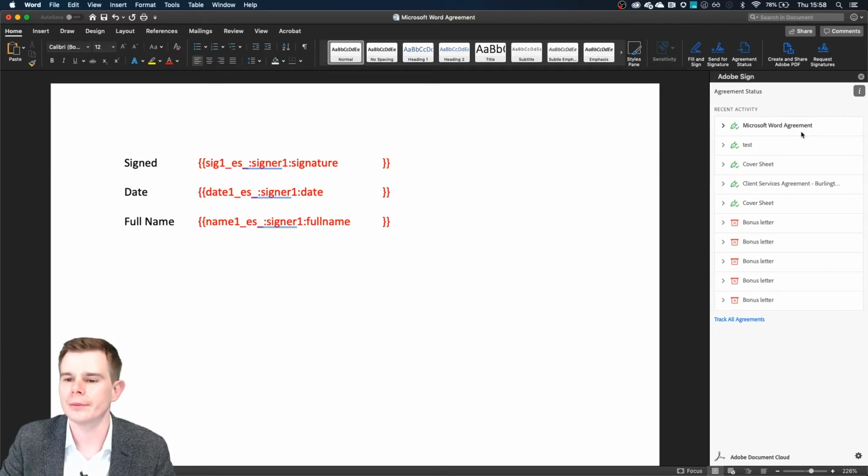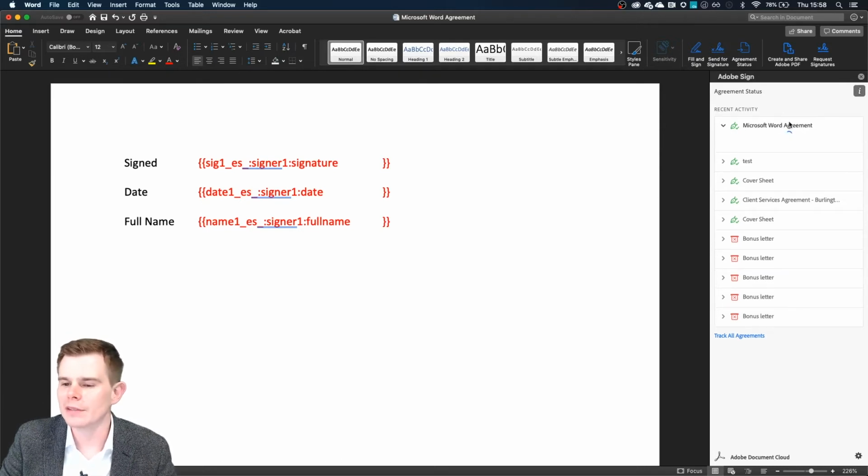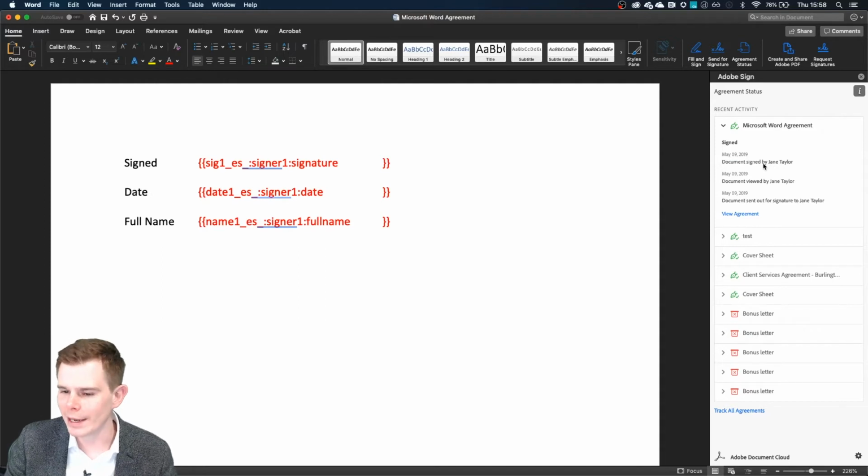a few minutes ago. Expanding it here will give us a little bit more information about it, when it was signed, and if it's currently waiting for signature, it's currently out in flight, you'll see a different colored status icon here. So it's a really, really easy to use graphic interface here that will tell you, has it been signed, has it been declined, or perhaps you can find out who's holding up the process. And you can do all of that without leaving the current document that you're working on, all from within inside Microsoft Office.